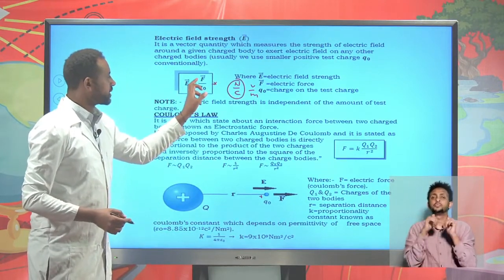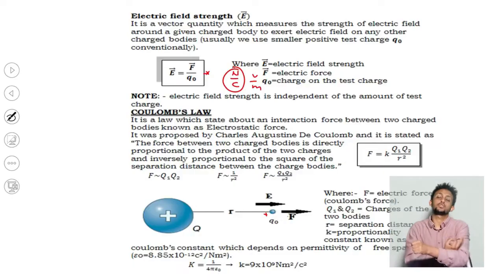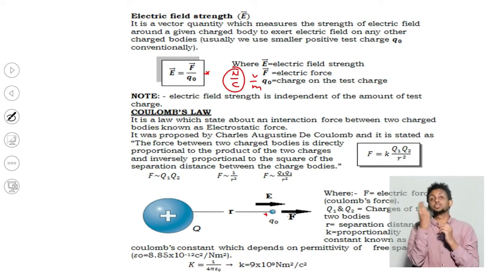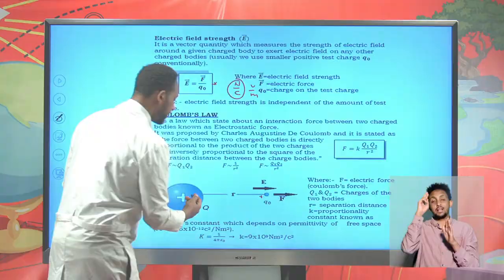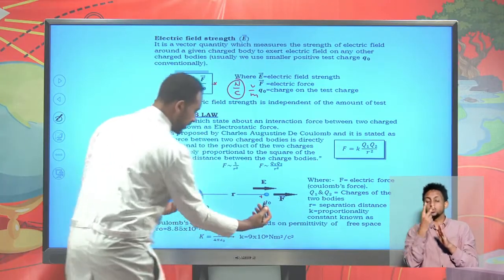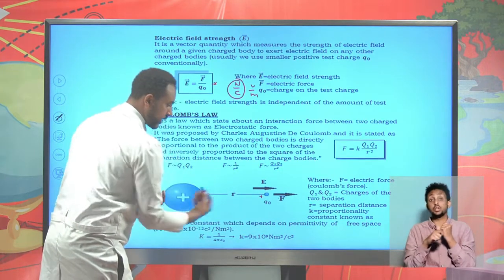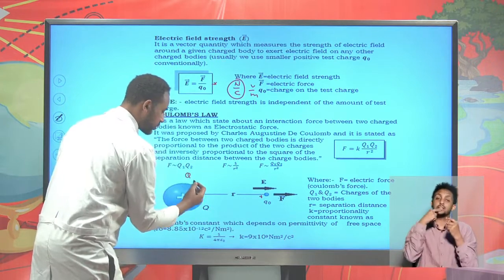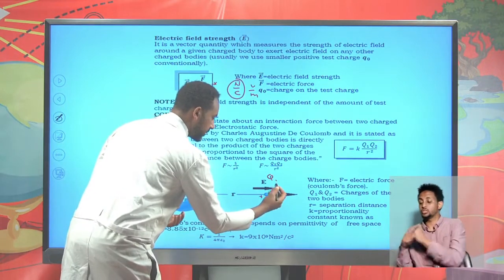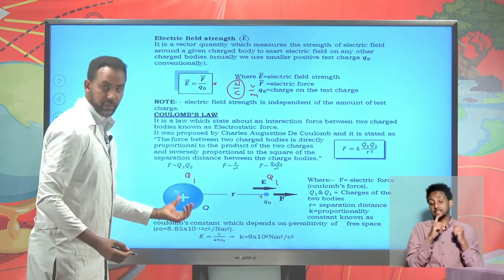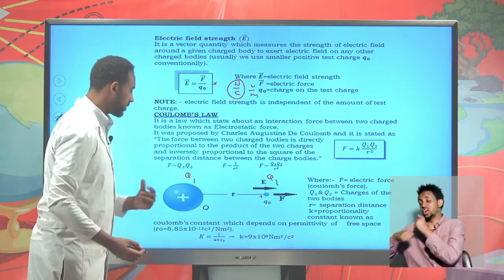Keep this in your mind. So how do we express force? The electrostatic force can mathematically be expressed using Coulomb's law. Augustin de Coulomb proposed a law which is analogous to the universal gravitational law expressed by Sir Isaac Newton. Here, if you have two charges, you can say this is charge 1 and this is charge 2, in this case the test charge and the main charge.